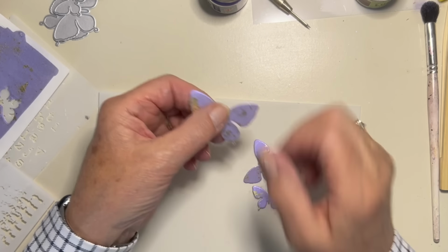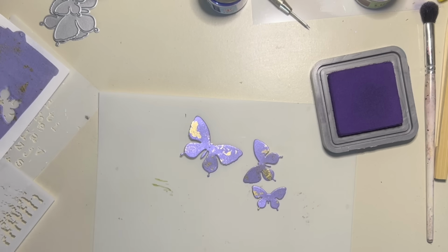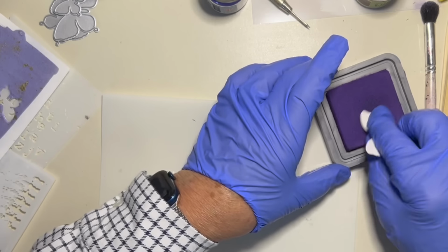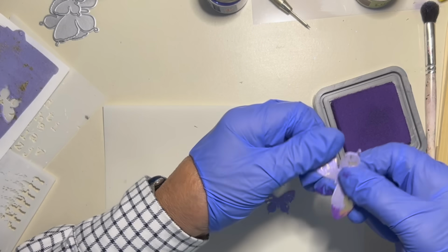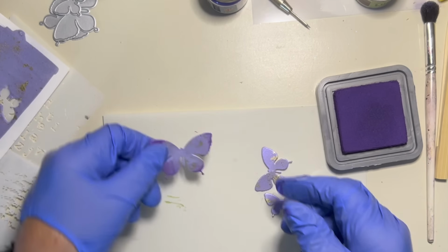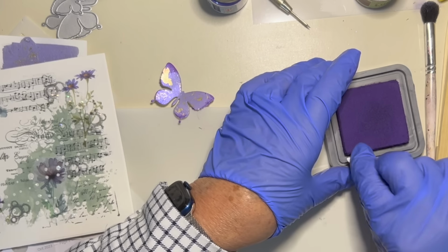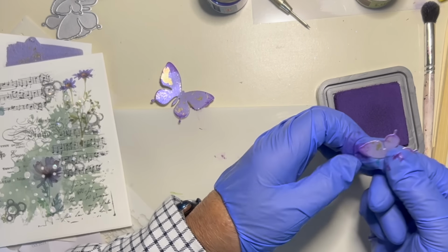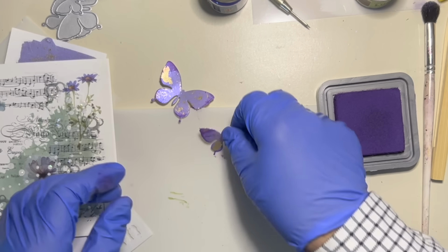What I'm going to do is just add a little deeper colour around the edge, and for that I'm going to use the Villainous potion, and I will put a pair of gloves on. Okay, here we go. Just around the edge to start with. See why I'm putting the gloves on? Just smoothing out the ink with my fingers. Okay. Yeah, that's nice. And I think we may have just gold bodies. I'm doing it straight to the pad just to get the intensity of colour, but then just smoothing it out a little bit. Okay, and the little one.